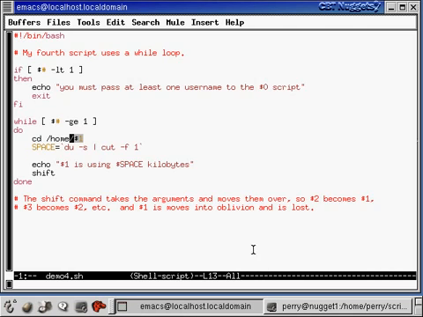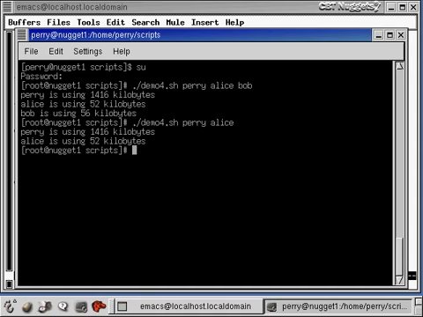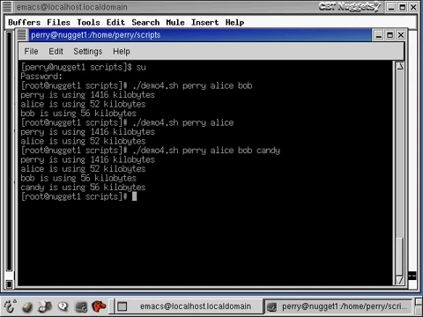I just set the script up, and then I run it by saying demo4 Perry, Alice, Bob. And what's more, it's completely flexible. I can do the same thing as above, but I could take Bob off the list and it still works nicely and the output is still clean. Or I could put Bob and Candy on the list. Again I've got all the output, nice and clean. So it's a completely flexible script. It just loops for every input that I give it, and it does that little set of commands for each of these users that I list.